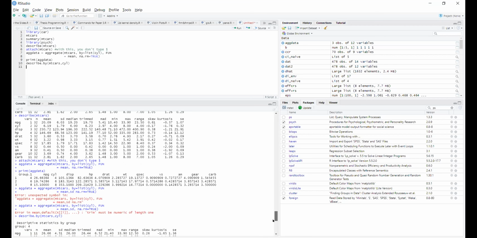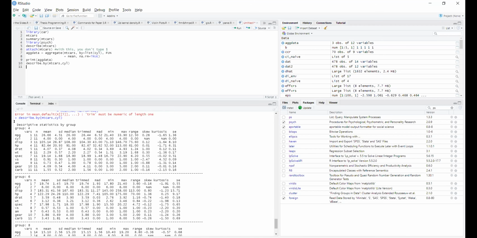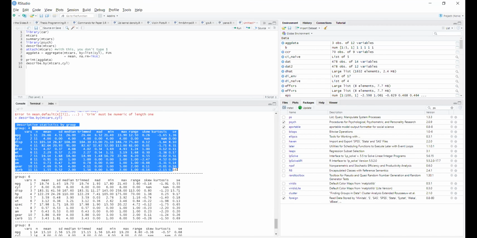So I'll give you an example. When you look at the top one, remember there are 3 different cylinder cars. The first one is the descriptive statistics for all the 4-cylinder cars. So the 4-cylinder cars combined, that is it. There are 11 of them. The N column is showing that there are 11.